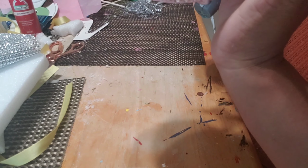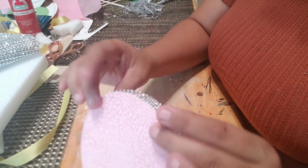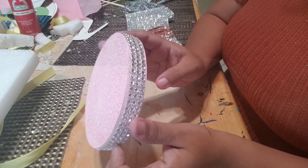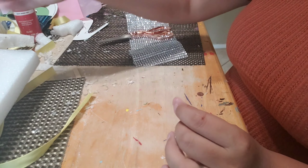It looks like I'm gonna be a little bit short, but that's a very, very quick fix. So let's go ahead and finish and fix that little gap. All better. Now let's get ready to decorate the heel.